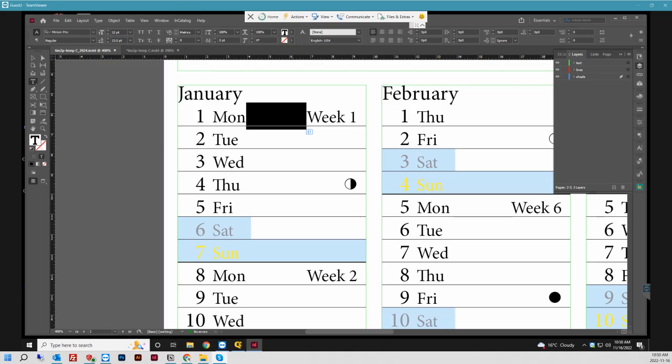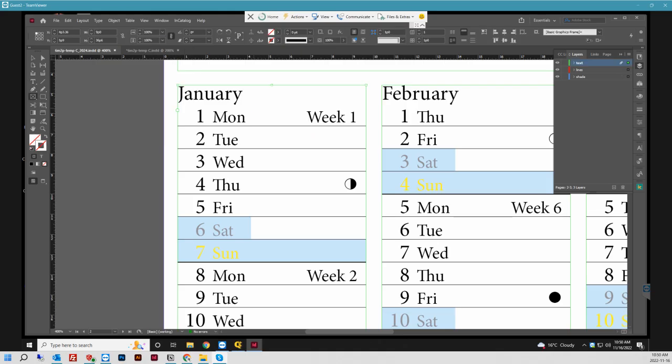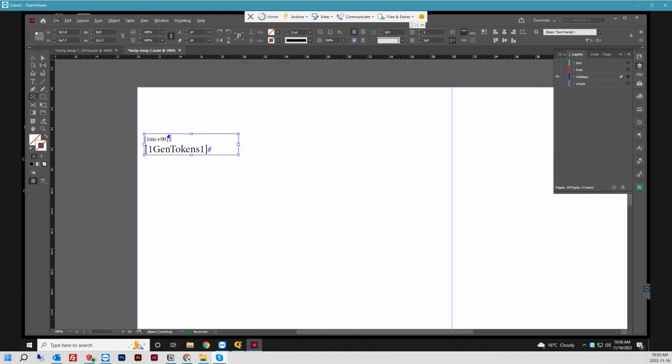So what width is that? It's like 2p4 or so. Okay, give or take. Let's go back to the template. And what position?